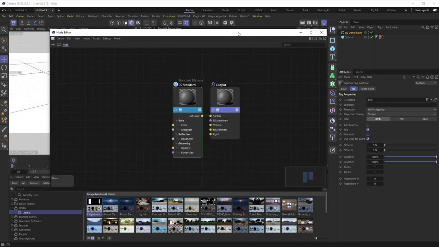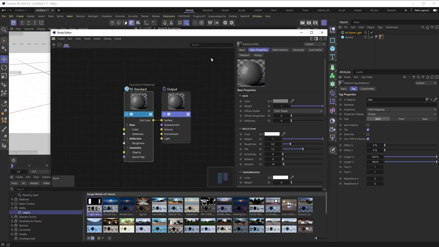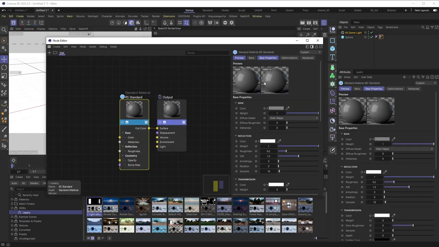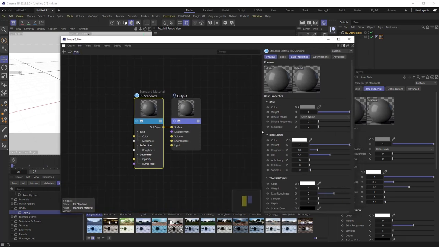And now I'm in the node editor, and by the way, one of my favorite new features is that if you click right here, show attributes, we can actually work on the attributes of the material right inside of the node editor, which up until now has been kind of a pain because you've had to jump out of it. You'd select the material and then you'd have to do it over here. So this lets me work on it right here, and this makes it a lot easier to work.